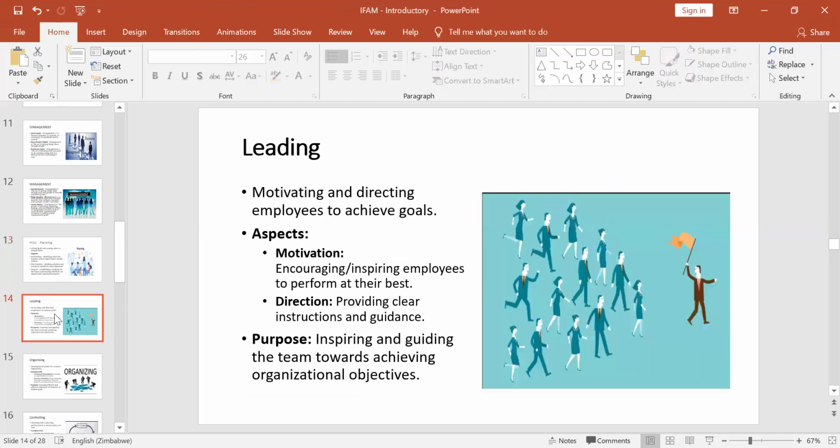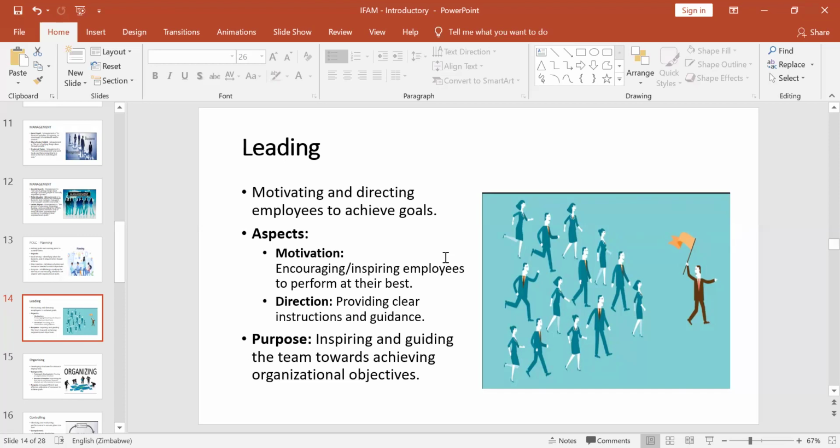Then the other function is when you are leading as a manager. So you will notice that as we go through these lessons, I'm going to be addressing you as a manager. Why? Because after you cover this course, you will be fit to be a manager in whatever aspect. Because remember, management is a skill that you can learn, and it doesn't matter which field you are in, you can still be a manager if you undergo training or skill development in management, which is what we are doing now.